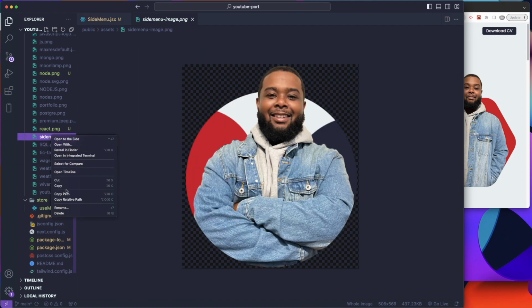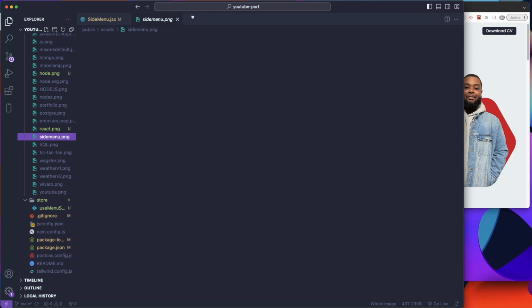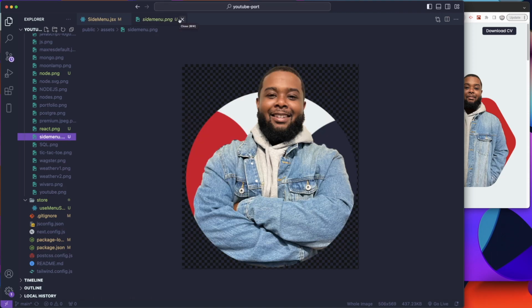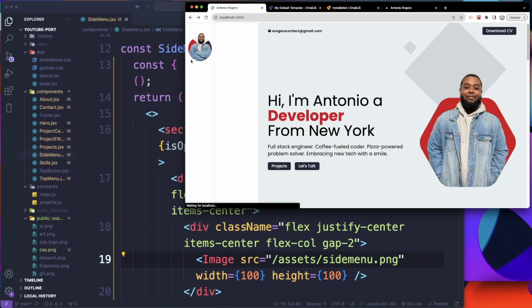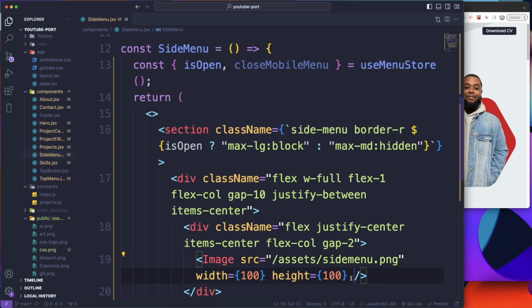I'm just going to rename it to side menu like that. Side menu. Okay. Oh, we forgot the .png. That's why. All right, side menu .png. Now it should work. All right, there we go. We got our side menu image, and we also need an alt tag as well.